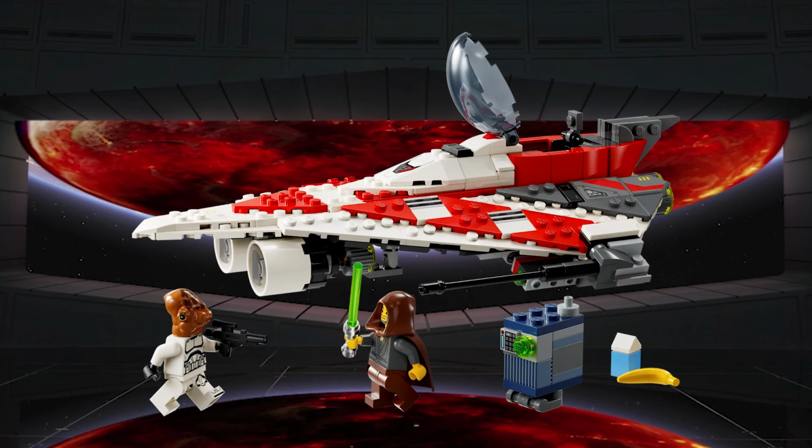Moving to Star Wars, we have this awesome Jedi Bob Starfighter. This one's probably going to sell out day one, and Jedi Bob's honestly just a popular Lego character that was fully created by Lego. It's honestly just incredible. This Starfighter looks really cool and different. It's a Jedi Starfighter combined with just a bunch of insane weapons. This Akbar Trooper is also something super unique and pretty crazy. And then, of course, you get a legendary Gonk droid. The only way the set could have been better is if they had a way for the Gonk droid to fit into what would typically be the astromech slot. And I honestly think that would have made it perfect.